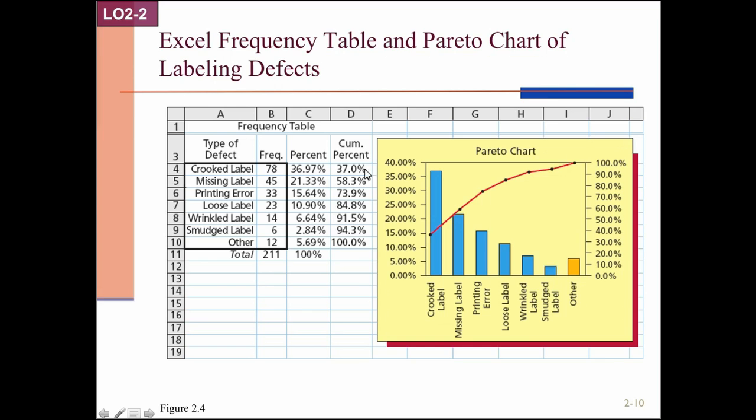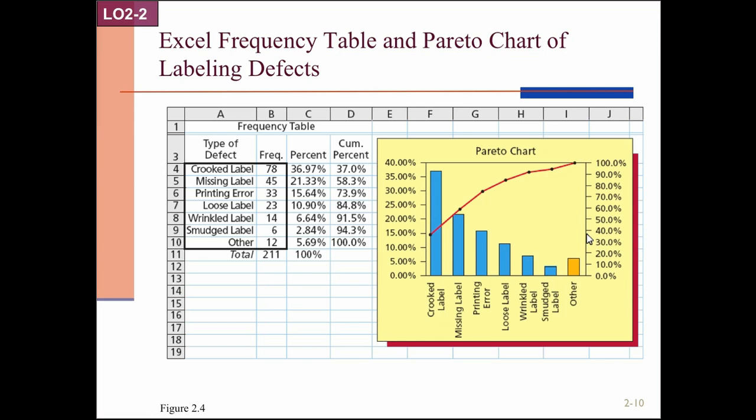Now the right side represents the cumulative percent, and it works as follows. You start with your number that represents the first number, the first label, which in this case, if you plot a line over here, should be in this place, about 37%.